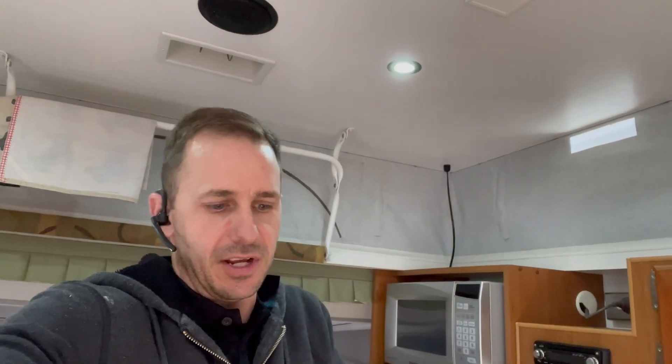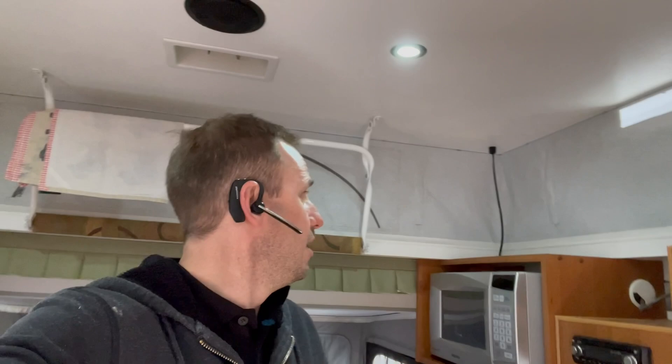It's polycarbonate - it looks like corflute but it's polycarb, a little bit thicker. We put really good quality VHB tape underneath it and then sicaflex in certain spots. They're not going anywhere, but there's still flex. Because we've got panels in each corner either side of the vent, that's where the roof does flex and bow, so having that flexibility in the way you install it will help things last a lot longer.